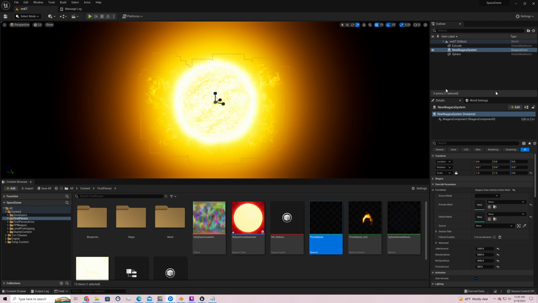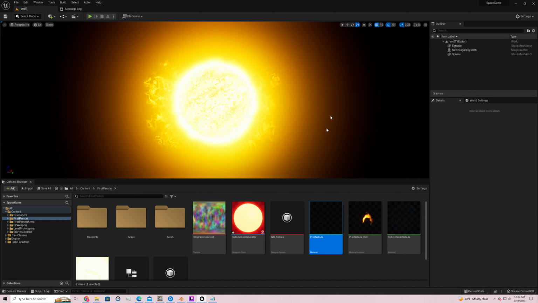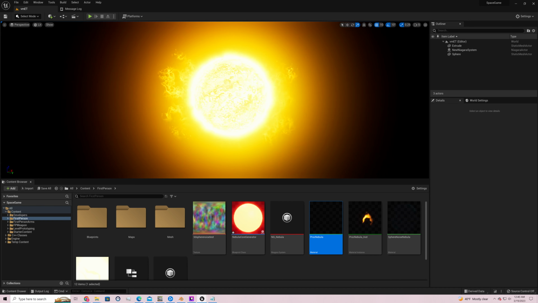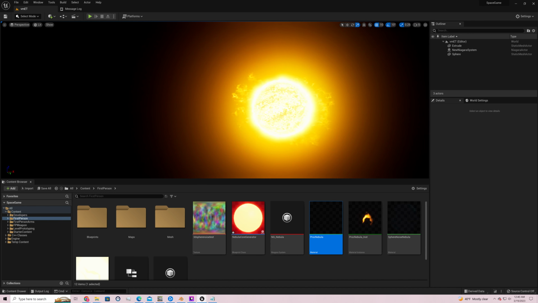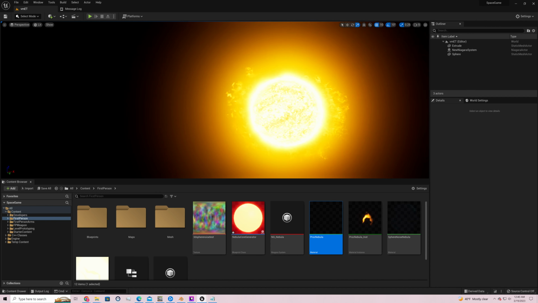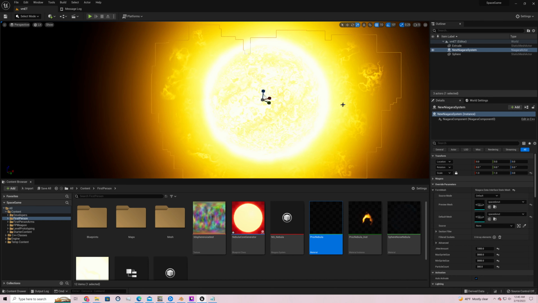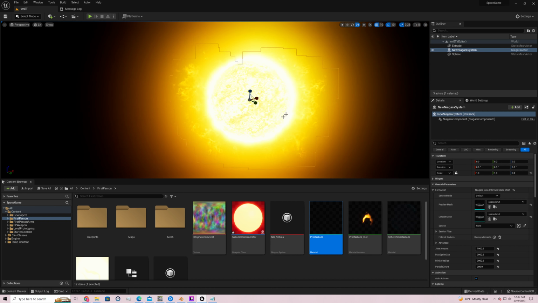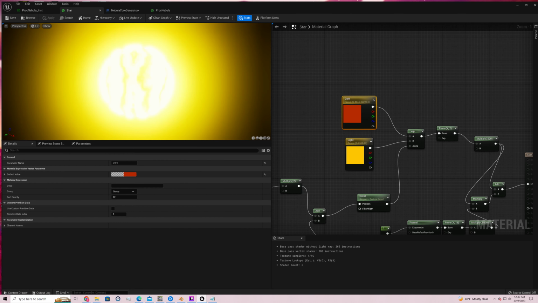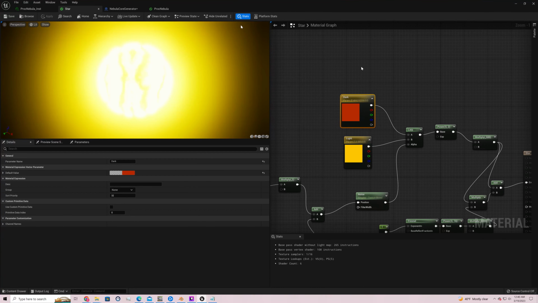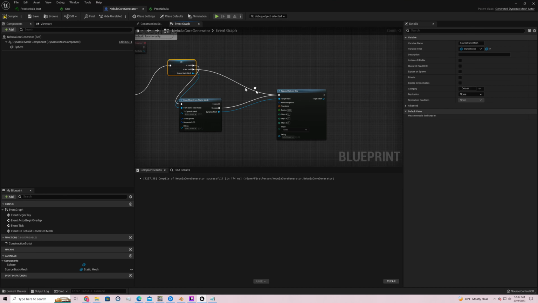And so that's what I'm trying to figure out now, because once I have that, I can automate the whole process. I also found that I can use it for the corona on a star, and it looks good. So I'm looking into this geometry scripting, which is what I need to be able to do the thing that I'm trying to do, I think.